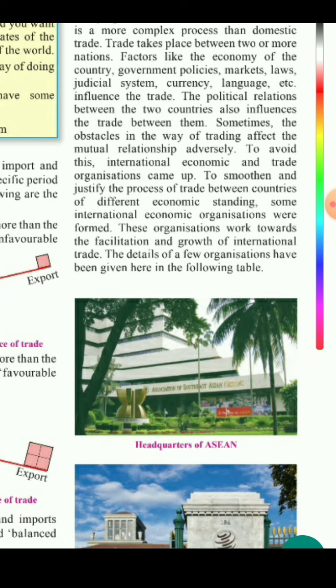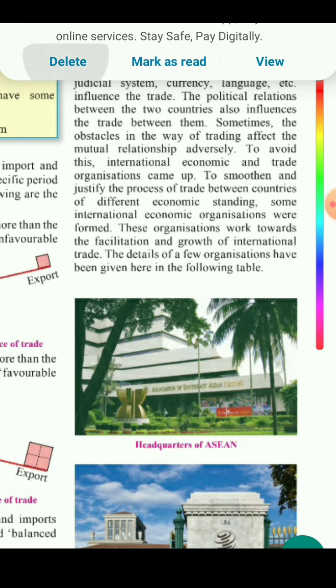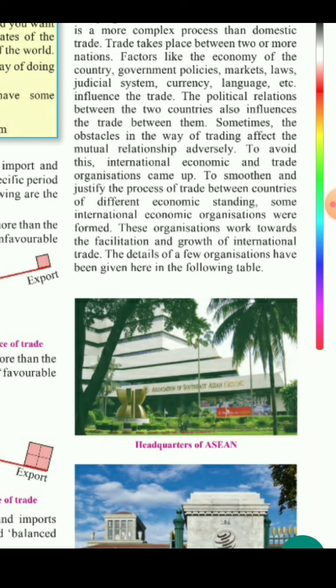Laws, judicial system. What laws are prevalent in the country, what is the sort of judicial system of that country also is very important. Some country might be having favorable laws where they will be easily accepting the foreign investors, foreign companies to trade with the country, but some country which does not want foreign investors, foreign companies to start their production in India, they might be having strict laws. So what is the law of the country, what is the judicial system, even the currency and language play an important role.